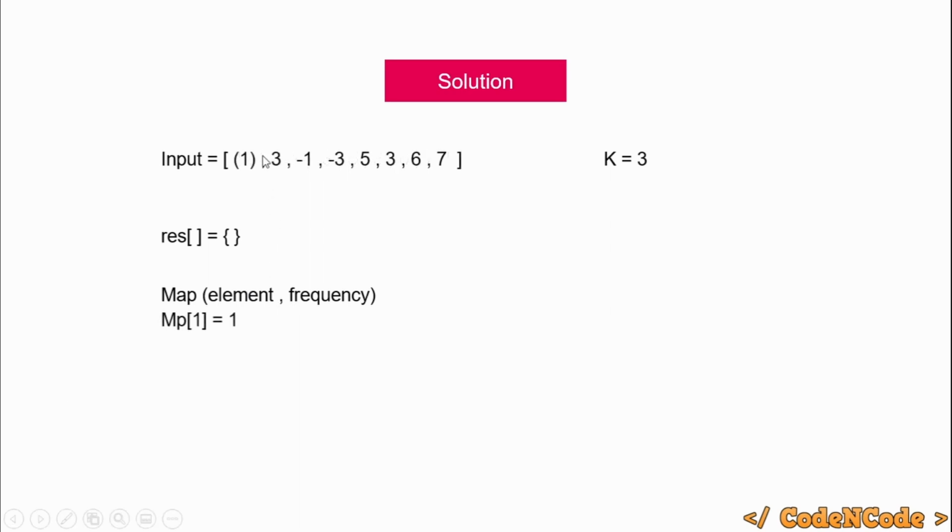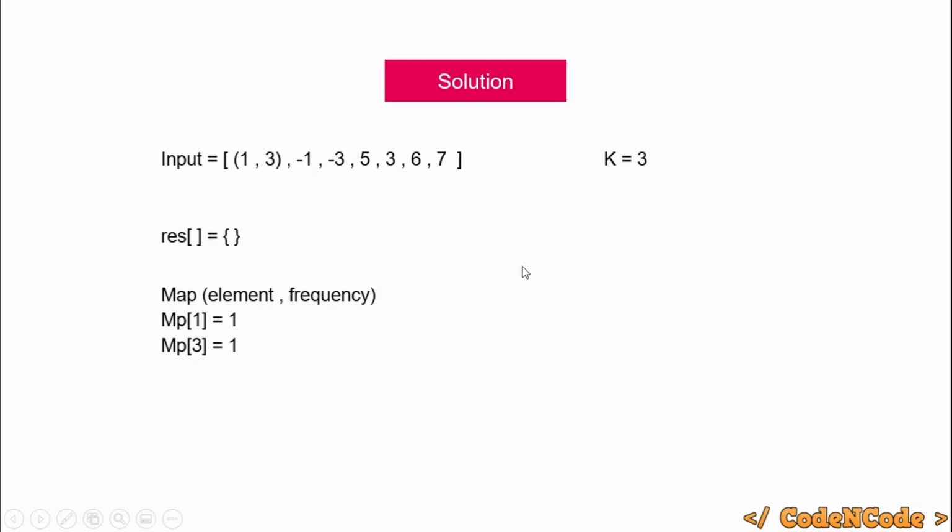First of all I'll insert 1, so the frequency of 1 is equal to 1. Now I also need to insert 3, so the frequency of 3 is equal to 1. Now we have inserted 2 elements, so pre-processing is done. Now we will start looking at each window. The first window ends at the third element, and that's why we have inserted 2 elements. So the next element that we are going to insert completes a single window.